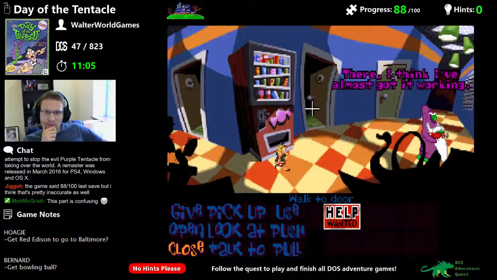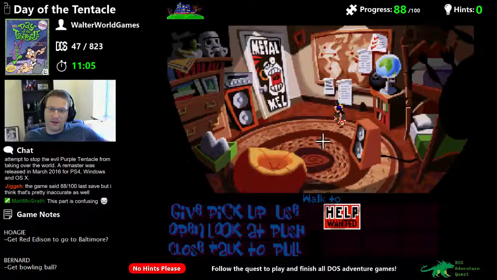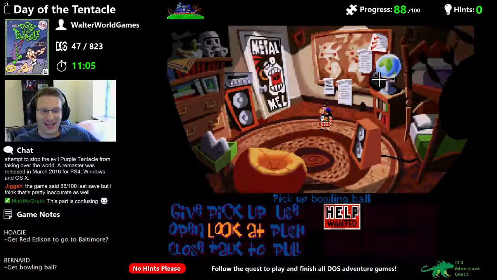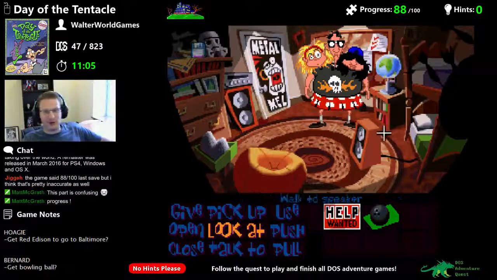There, I think I've almost got it working. Yes, okay, we did it. Alright, go in the mouse hole. Okay, awesome. Now we should be strong enough maybe to pick up the bowling ball. We can finally get that bowling ball that I've wanted so long. Yes! Bowling ball, you are mine.